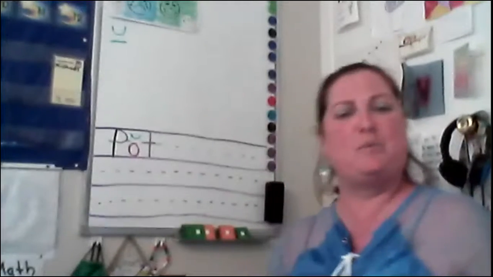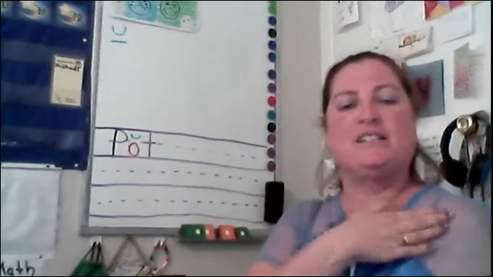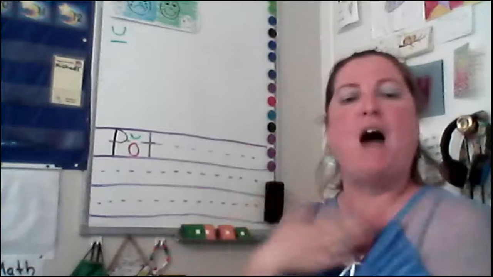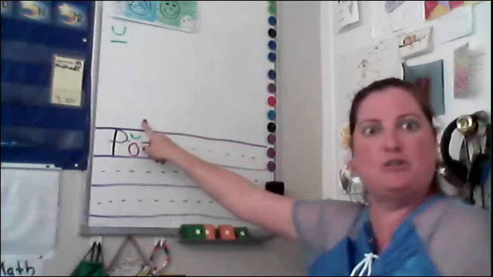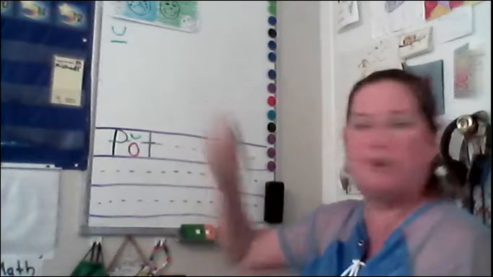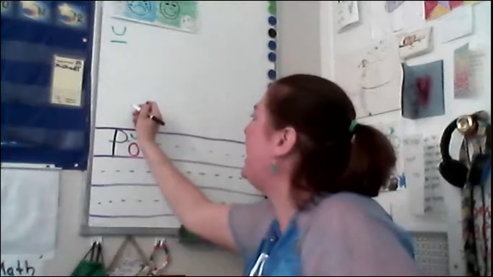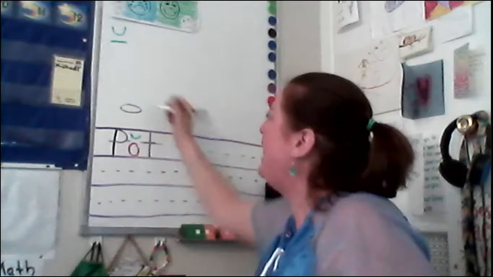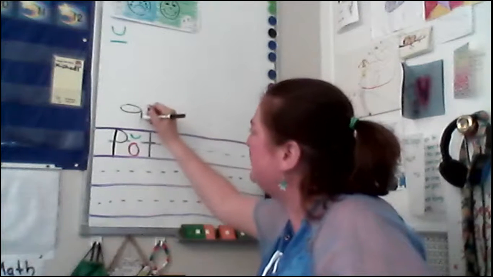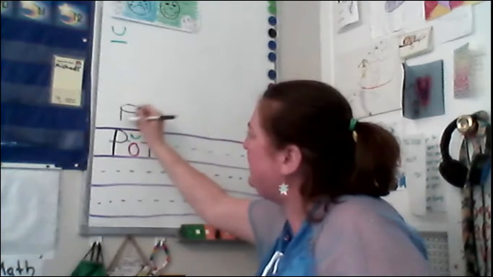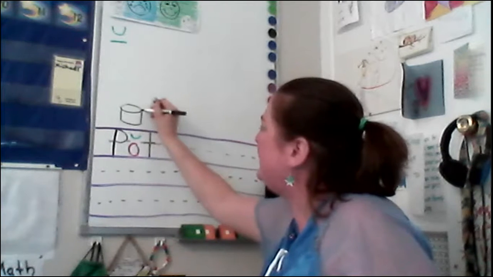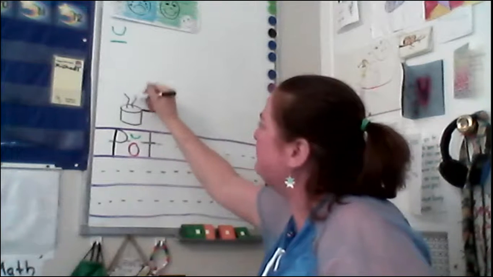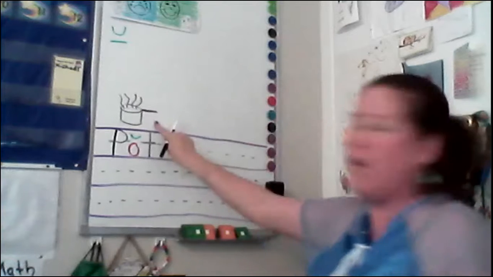Okay, so I want you to do it without me now. I'm going to have the screen go down just a little bit better. There you go. So see a little bit more. Ready? Good. So now on here, I'm going to draw a pot. And this is how Miss Keegan draws a pot. You can draw your pot however you want. This is how I do mine. I do an oval. And I'm going to do a line down. And a line down. And then I'm going to close it. And then I'm going to stick a hand out like that. And look, and I'll put the hot steam. So now I have a pot.